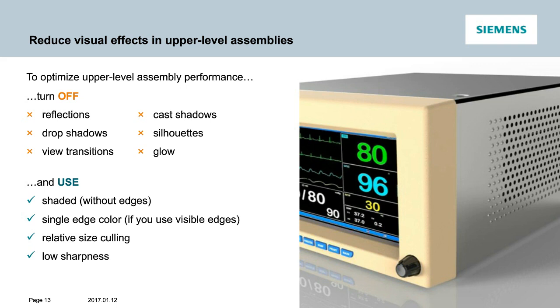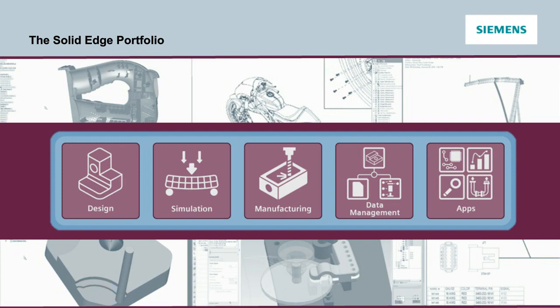We've got a little to say on Solid Edge in general. Siemens Solid Edge is not just a single product, but an entire portfolio of affordable, easy-to-use software tools that address all aspects of the development process, from design to simulation to manufacturing, data management. Again, we're going to talk about that later, and then smaller apps that will help you with various aspects of your design.